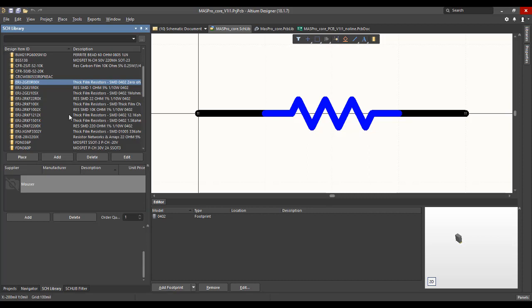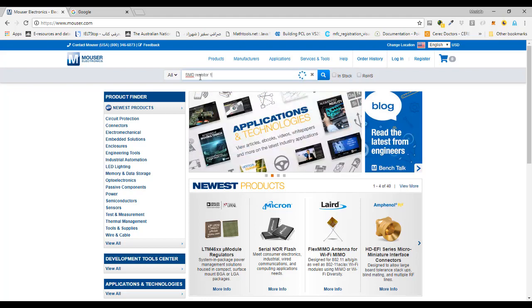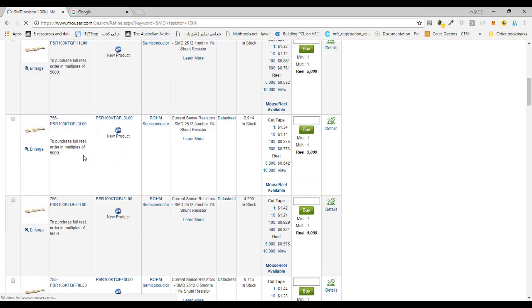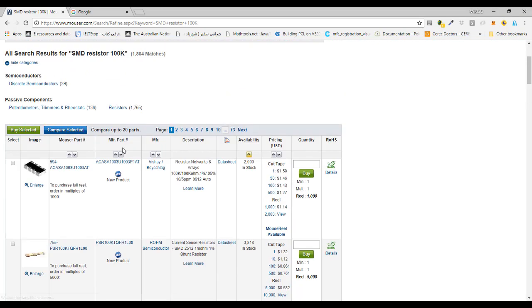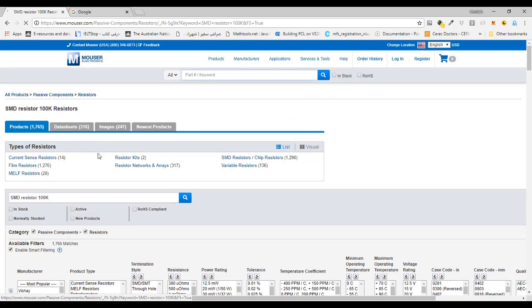100 kilo ohms SMD resistor. I go to the Mouser, I type SMD resistor 100 kilo ohms. I can search it in the resistors. I can choose the brand.